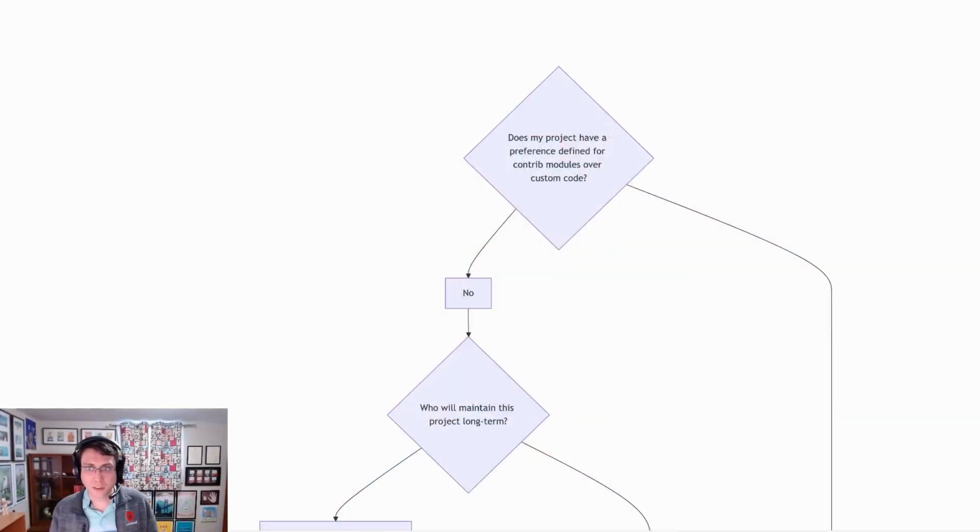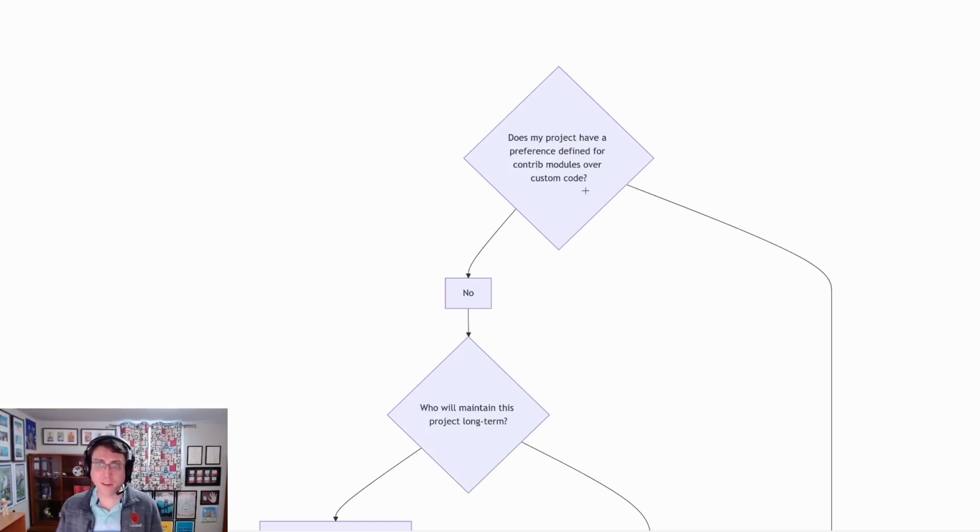So first off, we got a pretty big diagram here. This was the result of several meetings over a few months where we interviewed team members. We discussed real world scenarios where one decision or another was made, and we started to actually write down the list of every question that we ask ourselves.